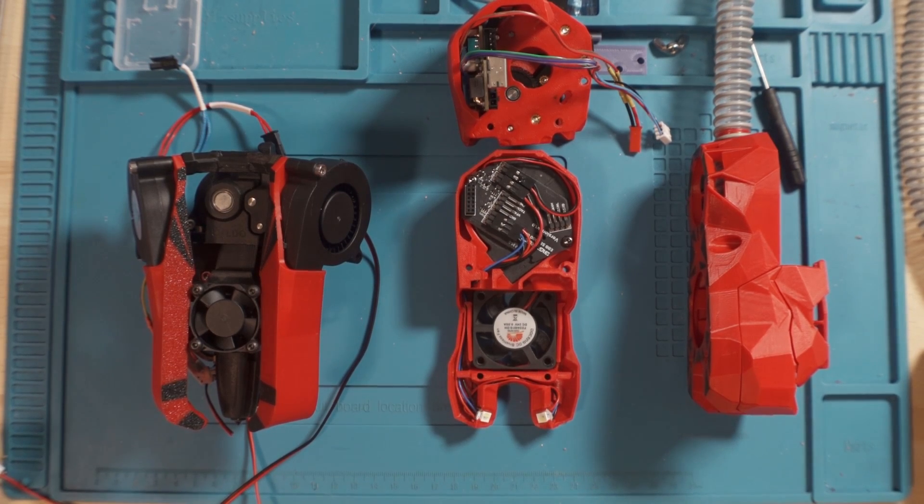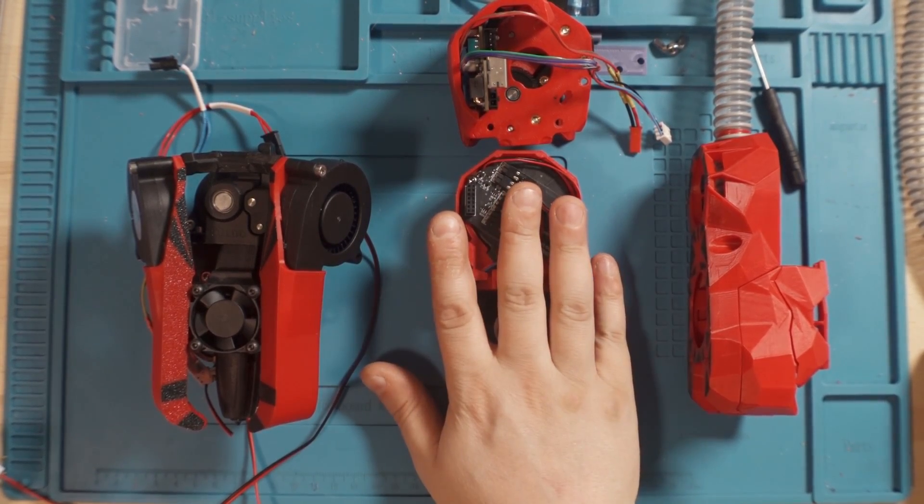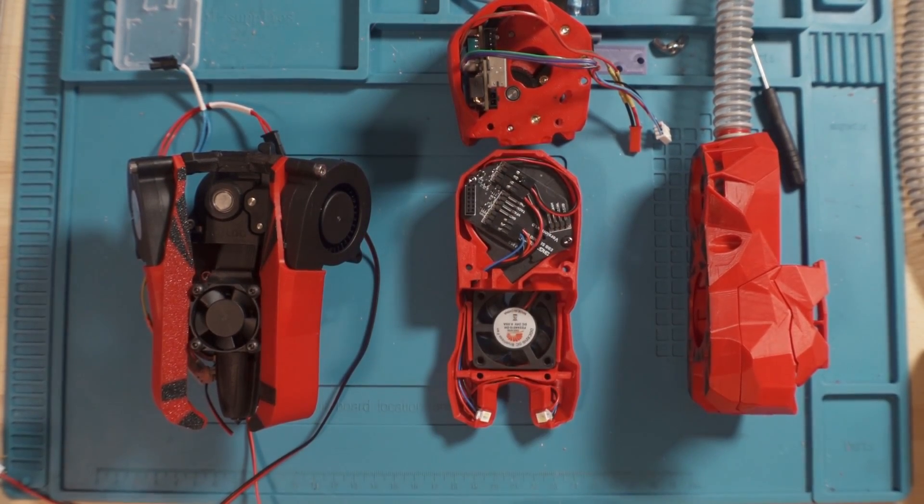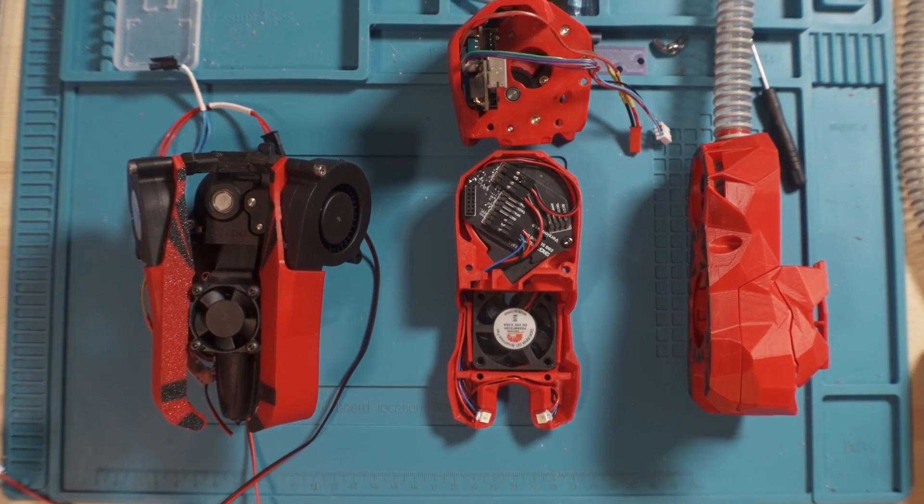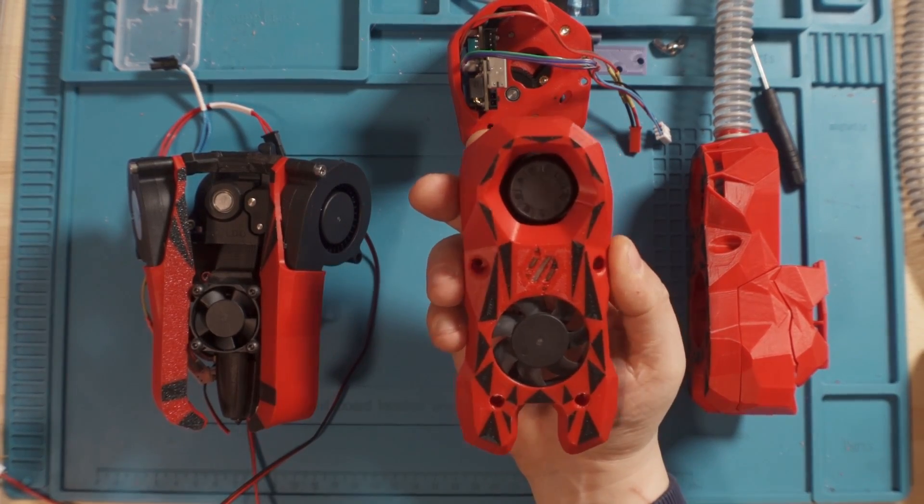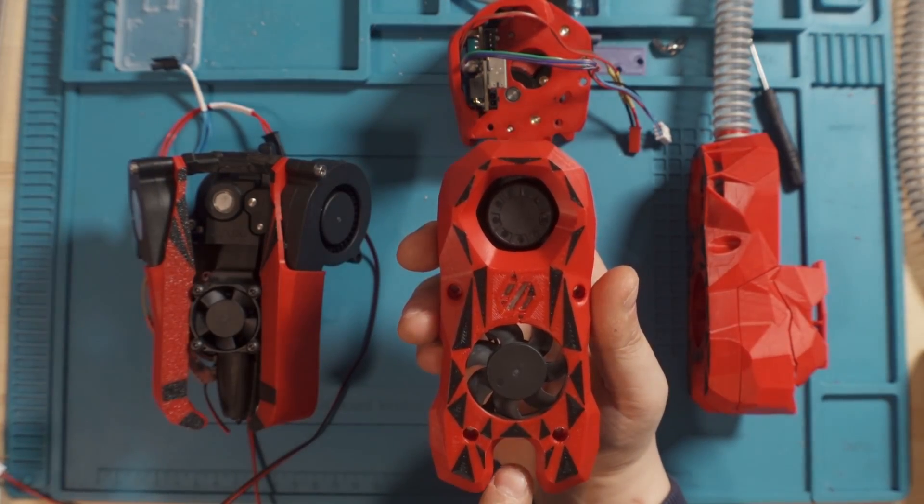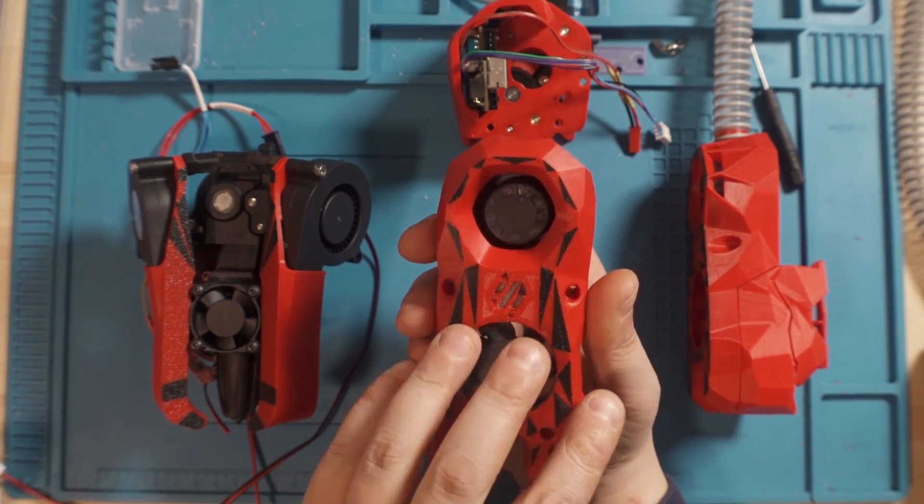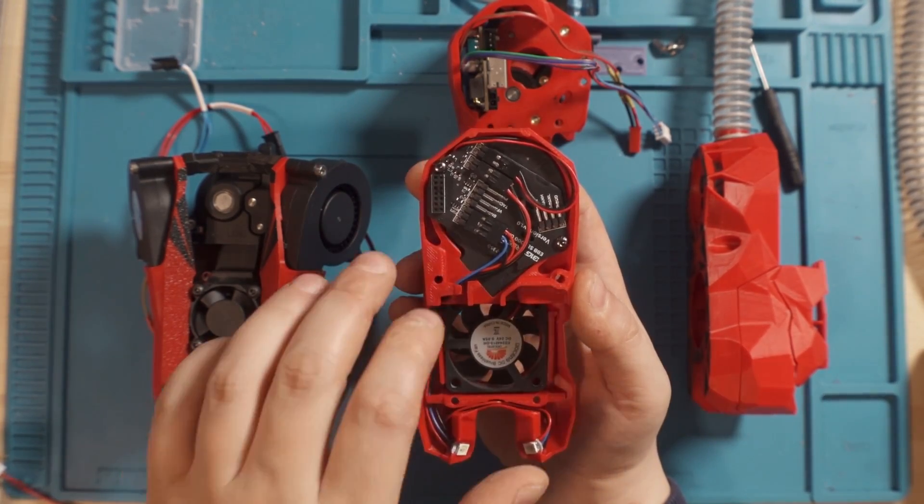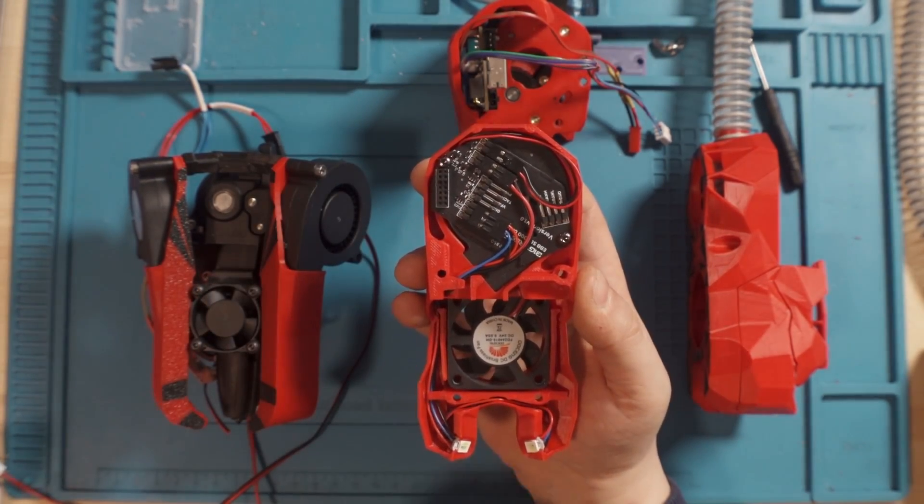On this first episode of Anna, I'm going to talk to you guys about the Stealth Burner and what Stealth Burner is about and what it performs like and also what the upgrades are going to be performing like. Let's start about the Stealth Burner which is a really good looking toolhead in my opinion. In the top for the parts cooling is using 50-15 fans. You have to tinker around the fan to make it fit inside of the toolhead here.